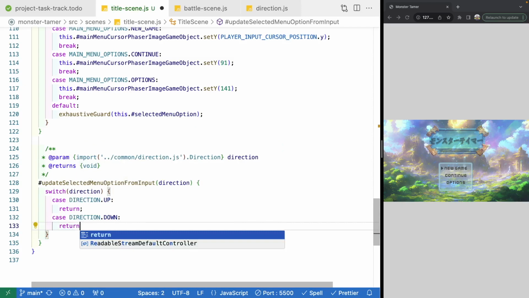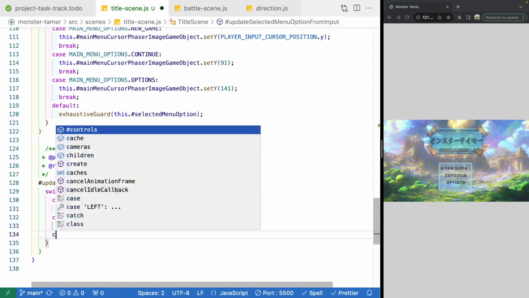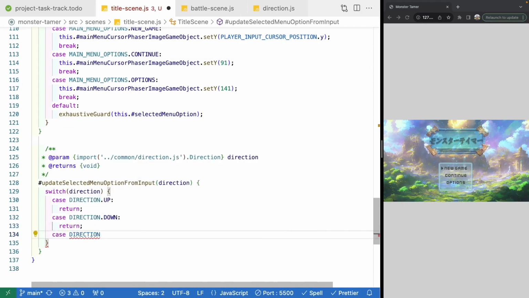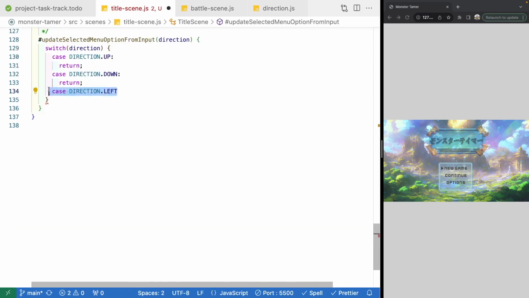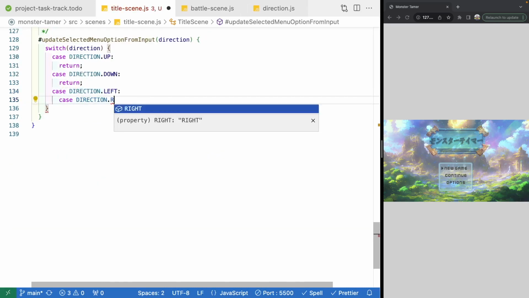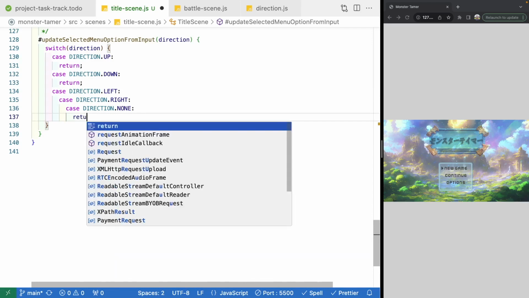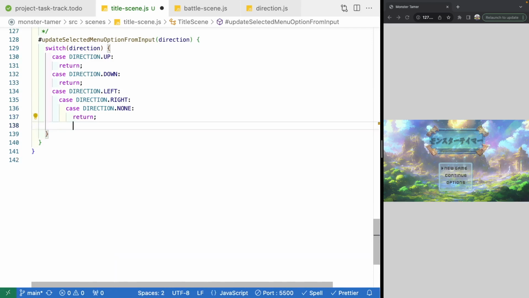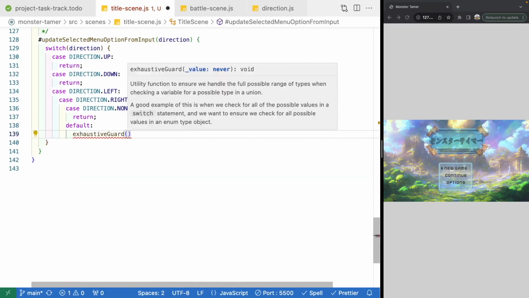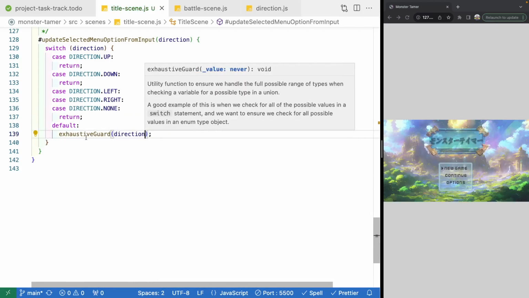We'll add in a return statement. And then we'll have our other cases. So we'll have our direction left. And let's go ahead and just copy that. And we'll have right. And we'll have direction none. And so if it's one of our left, right, or none directions, we'll just go ahead and return and not update anything. And then finally, we're going to have our default, and we'll have our exhaustive guard with direction.